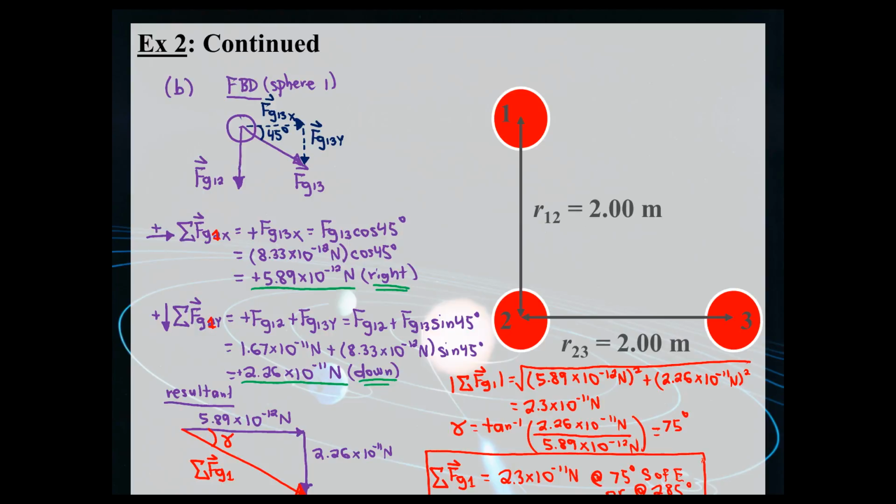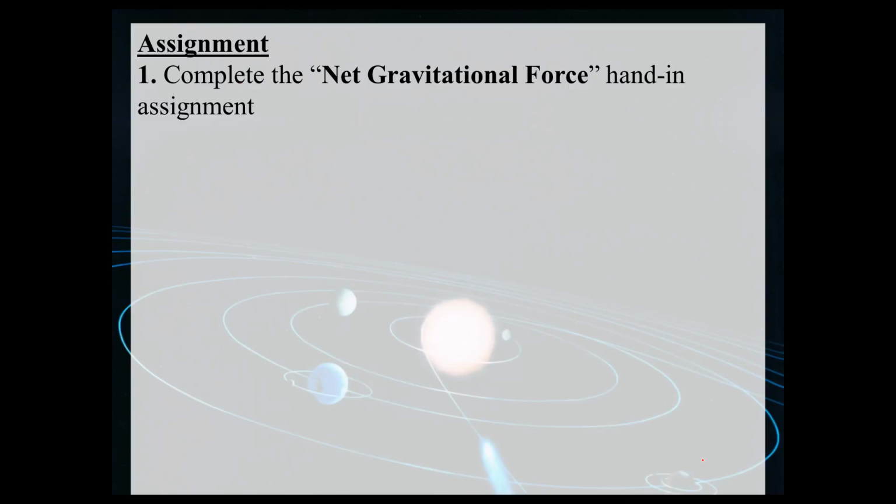Okay, so that's it. Unfortunately, yeah, it is a tedious process, as it is any time you're dealing with two-dimensional vectors. And you can practice this work on an assignment called the Net Gravitational Force Hand-in assignment. And I will talk to you next time when we get into a discussion of gravitational fields.